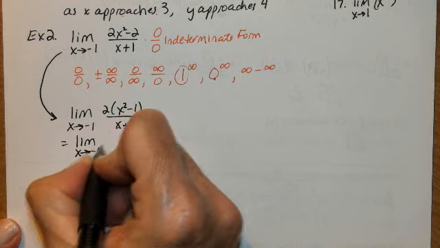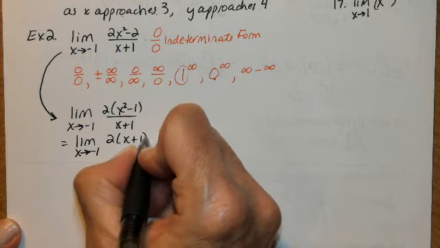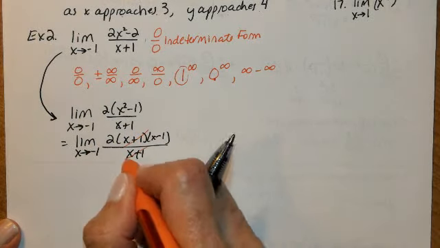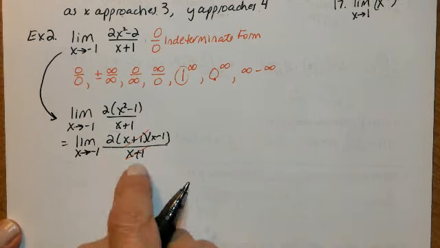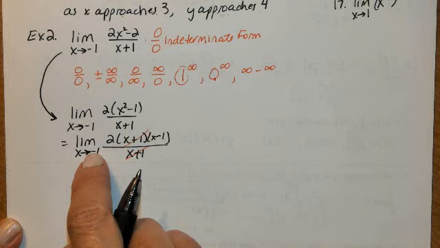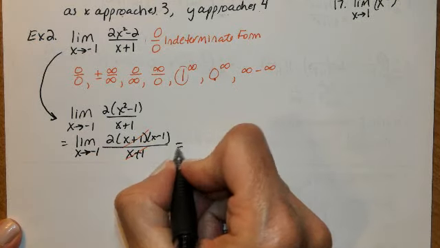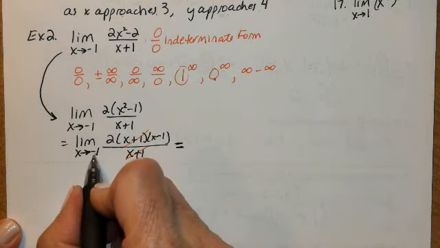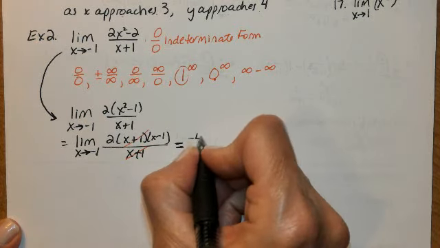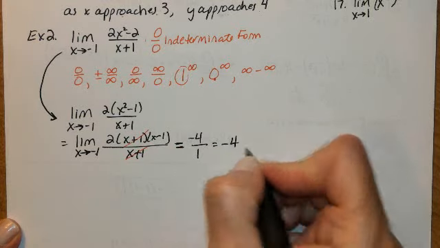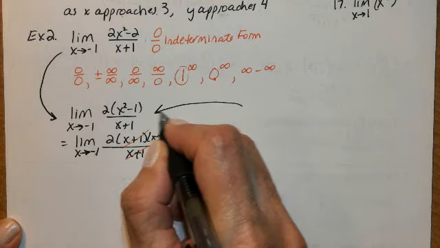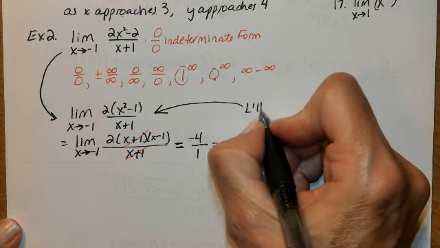And then we can factor what remains in the top, so x plus 1, x minus 1 over x plus 1. The x plus 1's reduce out, which you can reduce because it's not equal to -1, it's only going to -1. So now this is equal to, because we will get a number, plug in -1, we got -2 times 2 is a -4 over 1, so this is equal to -4. Okay? Now, as it turns out, there's another way we could have done this problem, and that is with L'Hopital's rule.